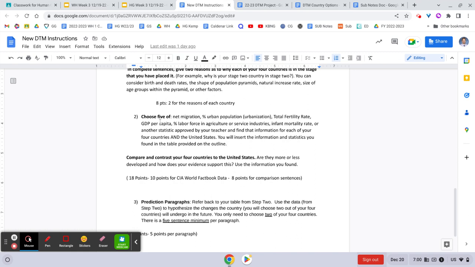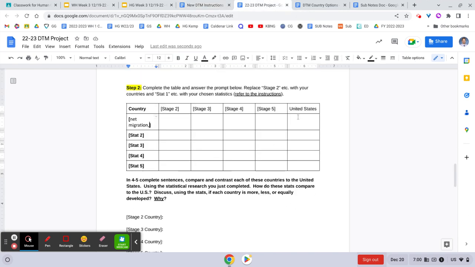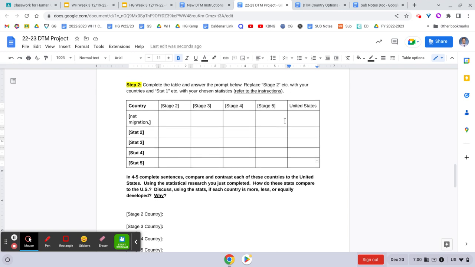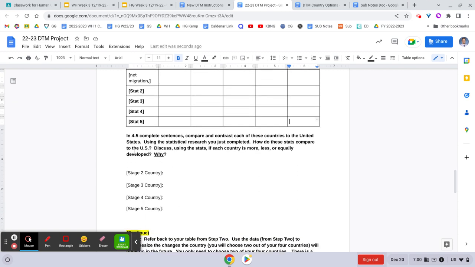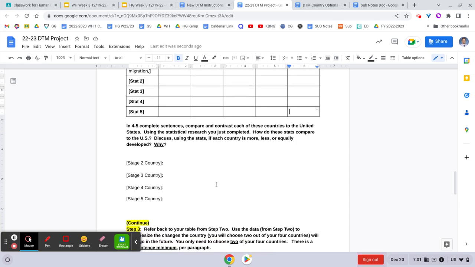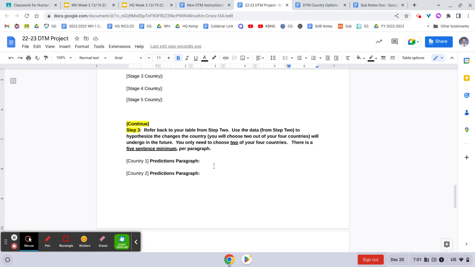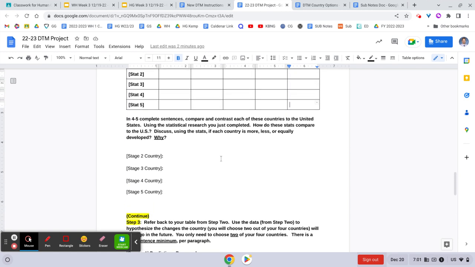Now, the purpose of this step is to not only gather some data to learn more about those countries you picked out, but to also compare to the United States. And so you're going to be needing to find those same statistics that you plugged in over here for the United States to do a little bit of a comparison with those countries you selected. And so that is for step 2 today. If you get this done in class today, fantastic. If you would like to start working on the compare and contrast of each of those countries to the United States, that would be great too. Step 2 is kind of where I'm hoping people will be at the end of class today. And then step 3, I'll go over in class and tomorrow, and we can finish that up.